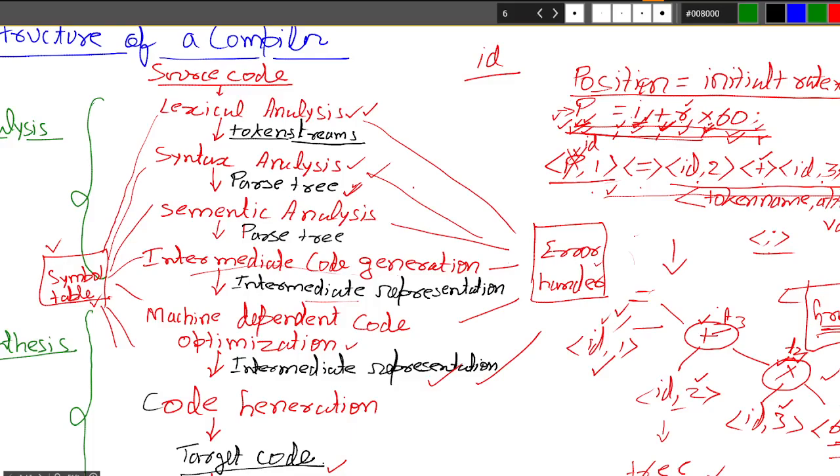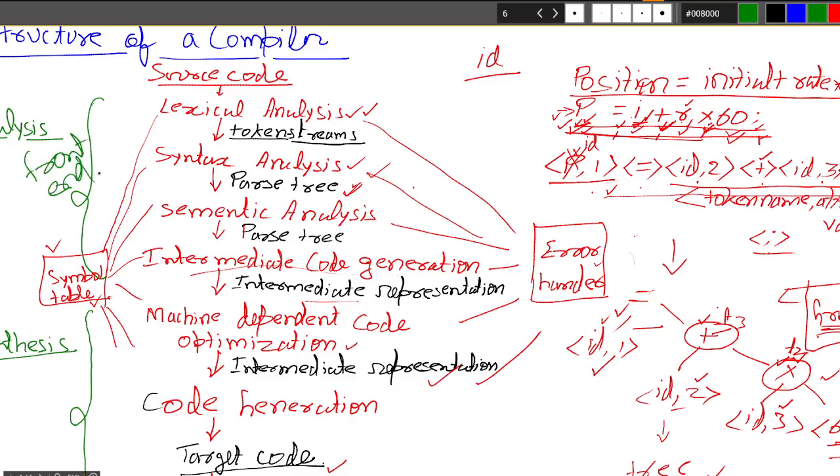Whenever you want to do something which is machine dependent, this is done in the synthesis phase. Those things which are normally not dependent on machine are the part of analysis phase. Also, this analysis phase is also called front end.